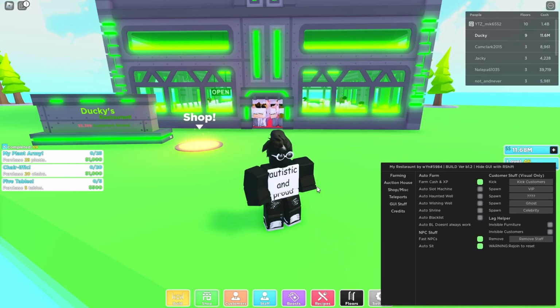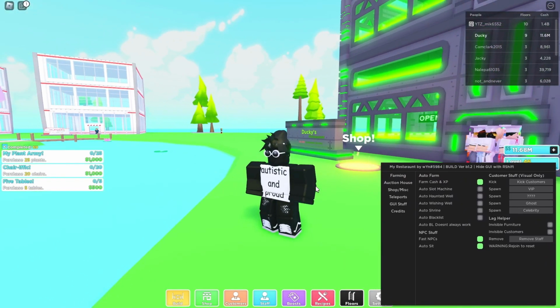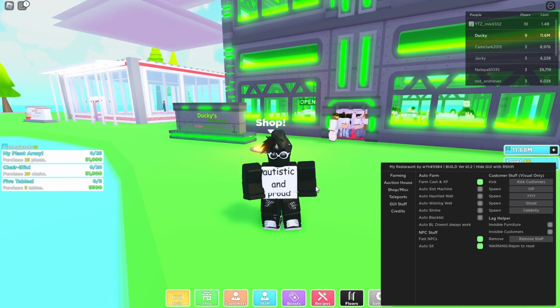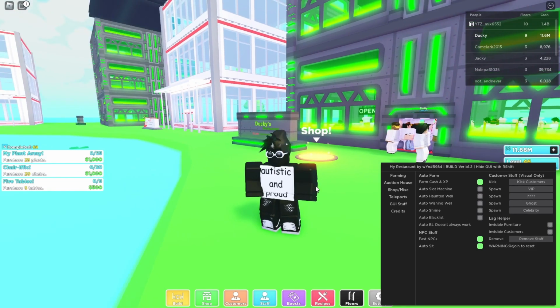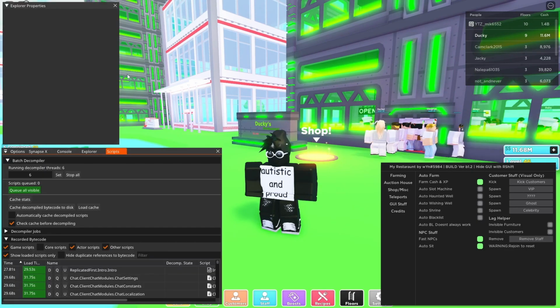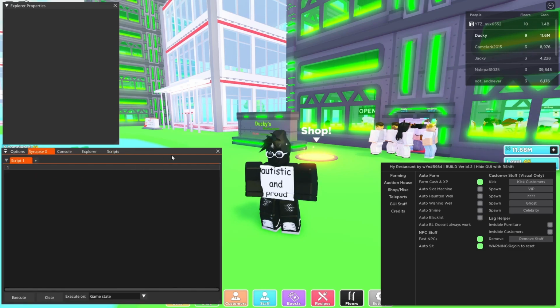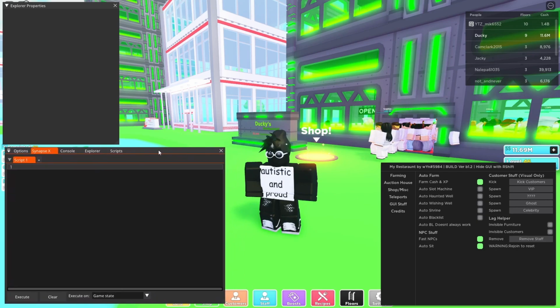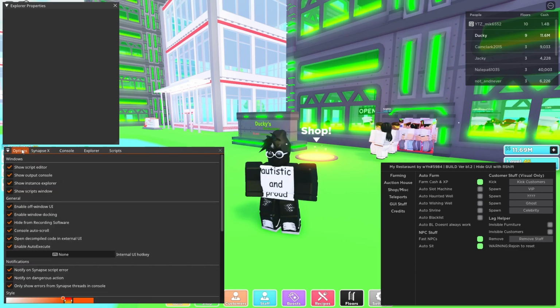So yeah, I think I can show the decompiler. I'm pretty sure I can't show decompiled scripts, but I can show you the looks on how things are. So I'll try to show as much as possible here. So here's the editor. It's basically the same as how it was showcased at first. Nothing has really changed with the internal UI. It all basically looks the same.